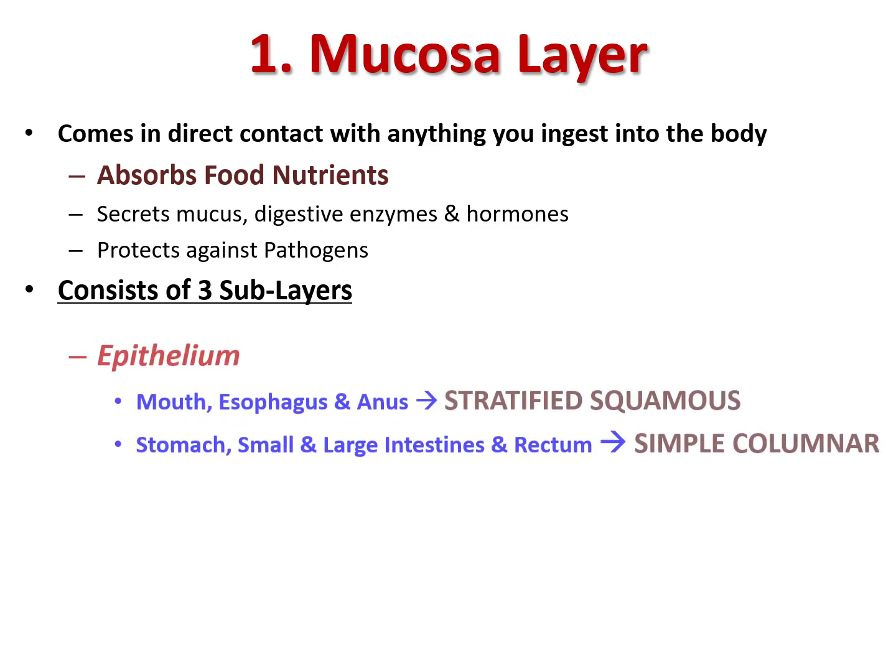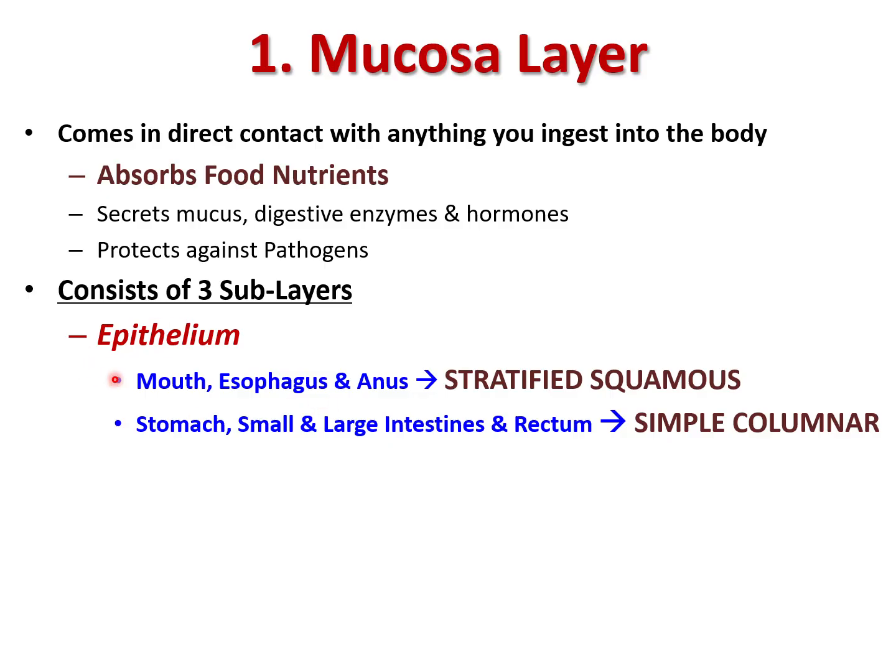Then we have three sublayers of this mucosa. We certainly have the epithelia, the stratified squamous. This is a protective epithelia. It's meant to slough off in order to prevent damage to the organ. It's a protective epithelium. And then we have this absorptive epithelium, a simple columnar, that is involved in exchange of material with the bolus and the chyme that you've created.